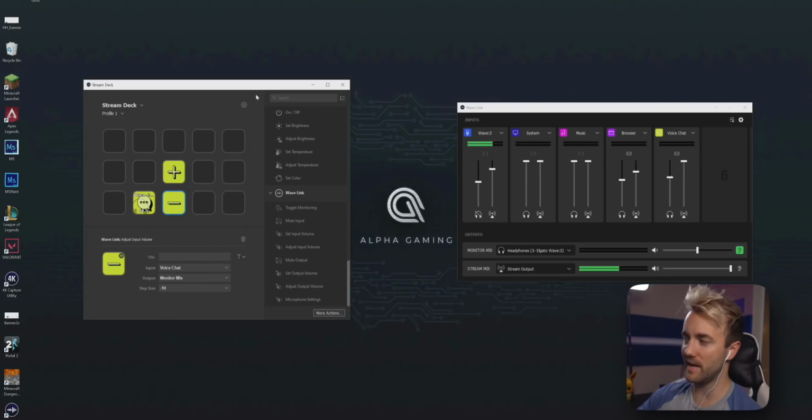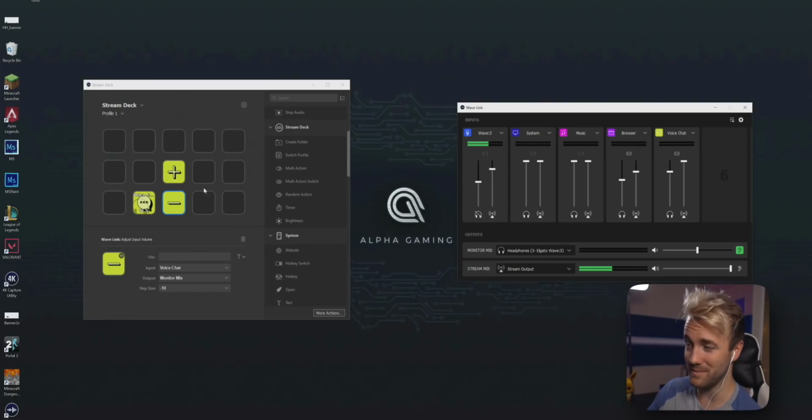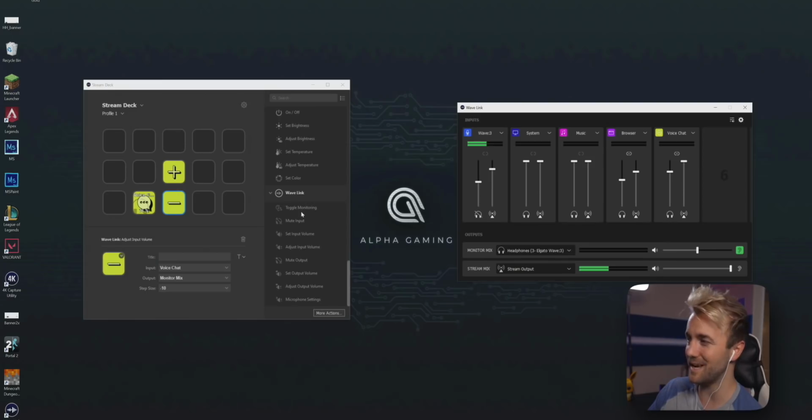Now this is the problem that I have with it, is because these two are locked. If I move it manually here, they move together, but if I move it with the Stream Deck, it moves by itself. I locked those two. This button should move them both 10%, not just the monitor mix. And it's interesting because when I click it, they click back to the same ratio they were at before. So let's see if that gets fixed soon. That was bothering me earlier. If you really wanted to, you could just set up a multi-action that had both the monitor and the stream mixes in there, so it changed them both at the same time.